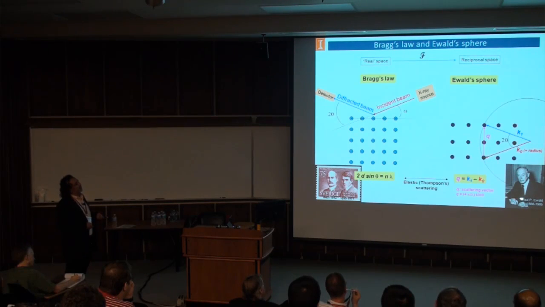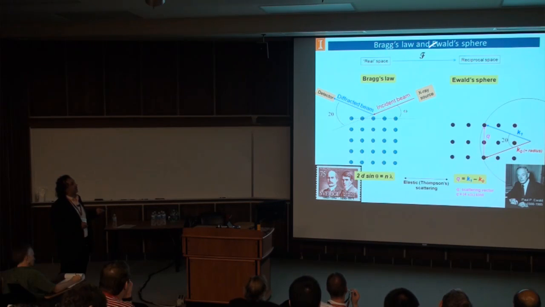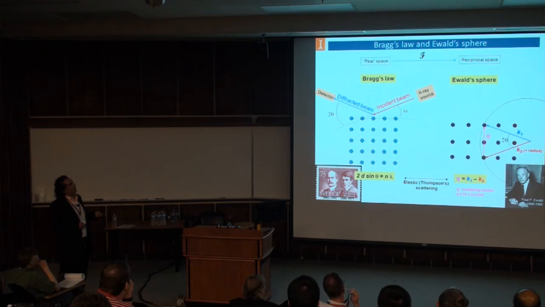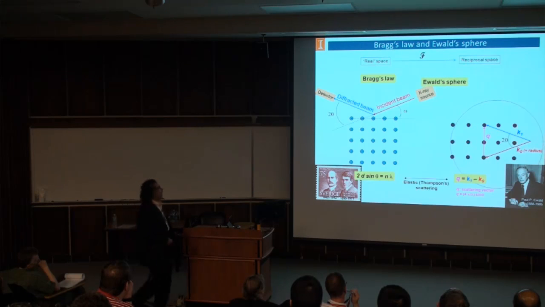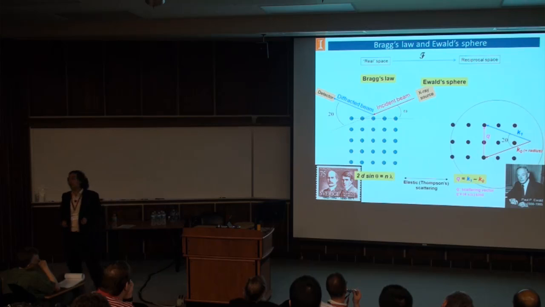This guy here, Ewald, created a sphere, and it was called Ewald's sphere. Basically, he says that this diffraction process in the reciprocal space can be described as a sphere where the radius is the length of this wave vector. When you do a measurement and change these angles, the Ewald sphere is just rolling around, and at any point that you hit one of these dots, ping, you get lucky. You get one intensity there.